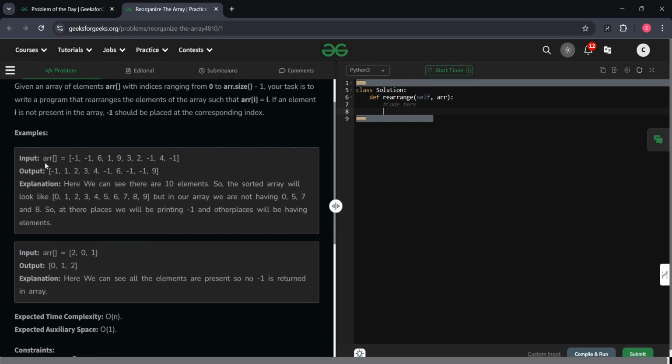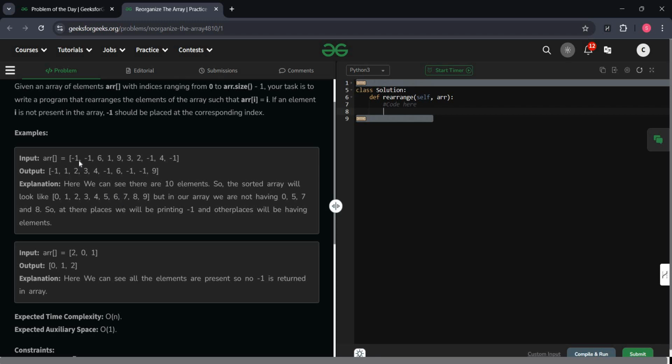So now we have to check if all the elements from 0 to size of the array are present in the array or not. If the elements are not present in the array, we have to replace them with -1. It's an easy problem only, but let's see how it goes.